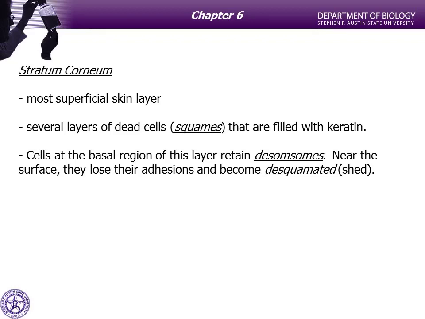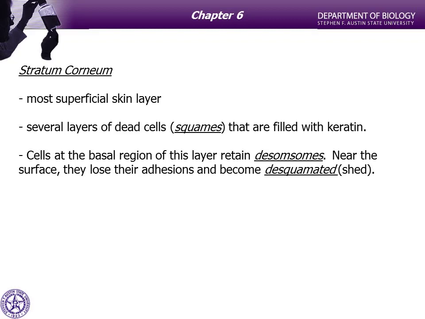All right, we left off talking about the upper layer of our epidermis called the stratum corneum. Recall, this is, I hate to say the dead layer, because those cells are not living. There's no nuclei, no organelles. So this is the most superficial of our layers, and it is in fact dead cells.